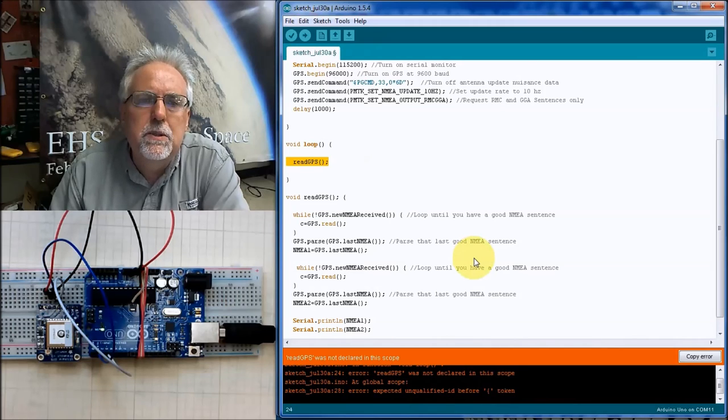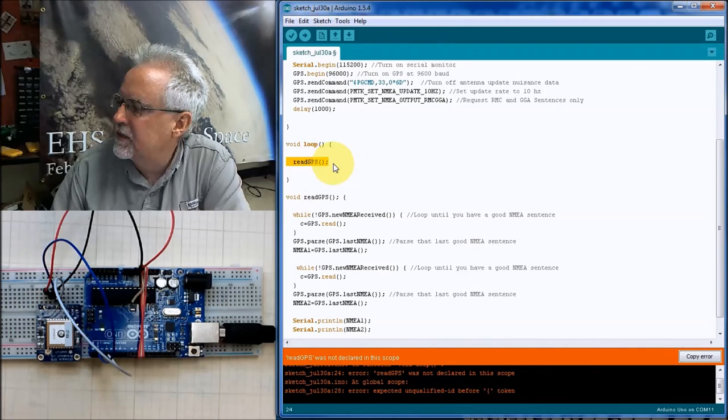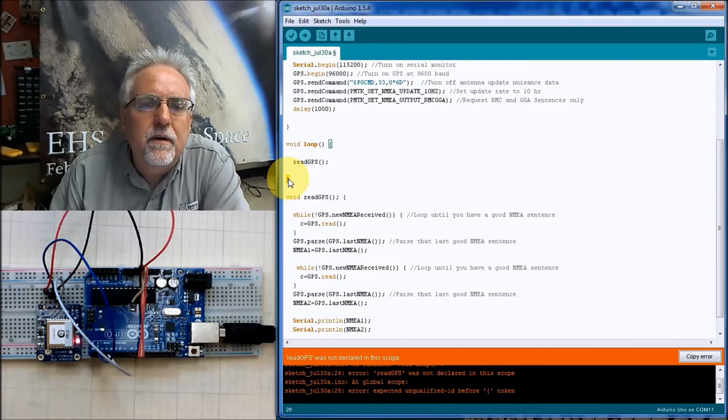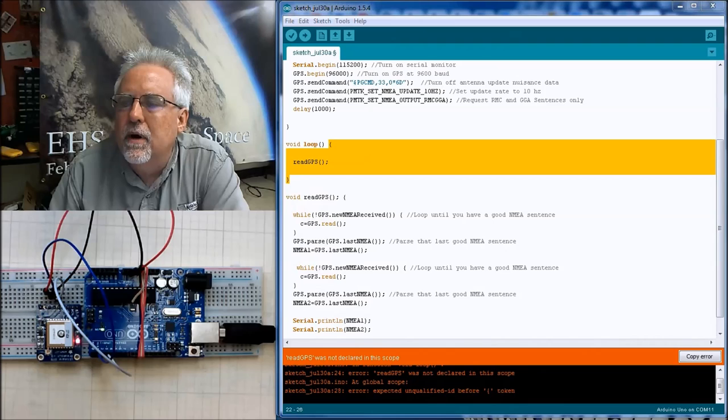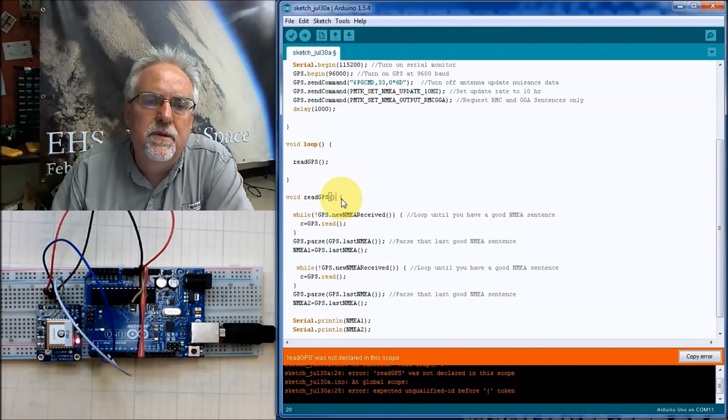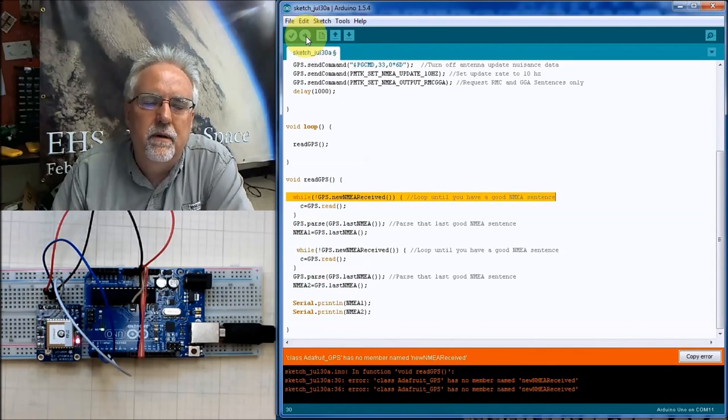So let's give this a read GPS. Why does it not like that? Void loop, read GPS. That is going to be okay. So I'm reading the GPS. Thank you, sir. I appreciate that. So I'm going to read the GPS, and it says that that was not declared. Here I've got, I'm defining it. Let me look and see what could possibly be wrong here. Read GPS in my void loop, and then down here, I've defined it. You guys probably see it already. Oh, I don't want this semicolon, because this is a function. I don't put the semicolon there.